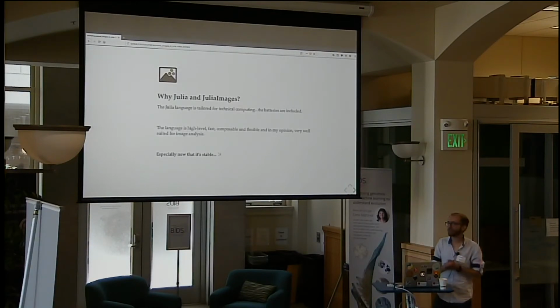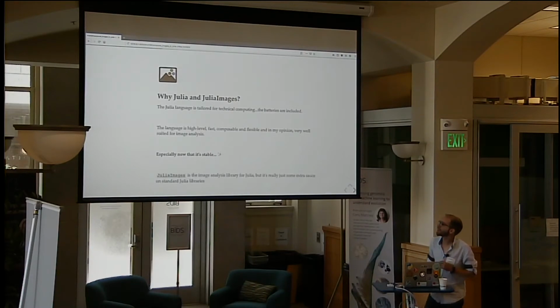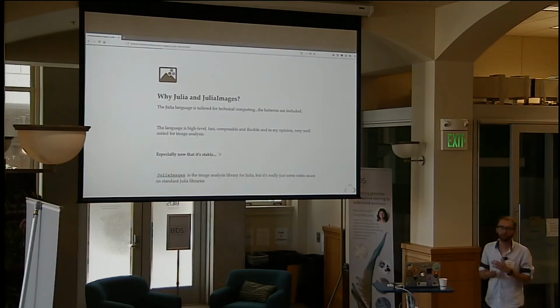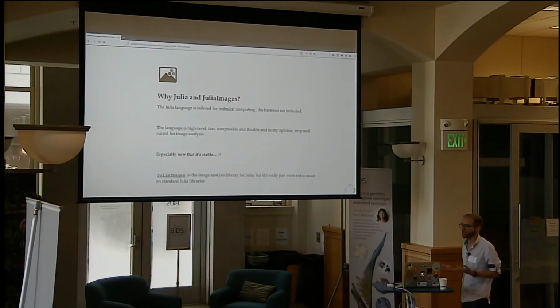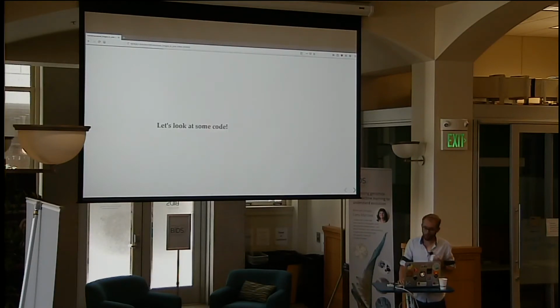For those of you who don't know, Julia hit 1.0 close to about a year ago, which is a really exciting milestone. You're on 1.2 now. But this means that your code won't break the next week, which is a huge advantage. It wasn't always true. The key ecosystem that I'll be talking about today is the Julia Images ecosystem. But it's really just some extra special sauce on top of base Julia. Base Julia already has a lot of the facilities that you need to work with multidimensional data. So I'm actually going to be showing you some code just to give a flavor for what this looks like.